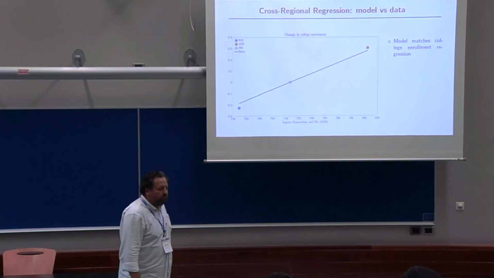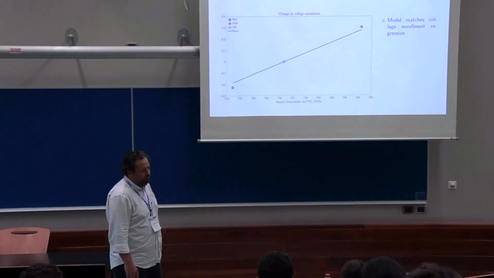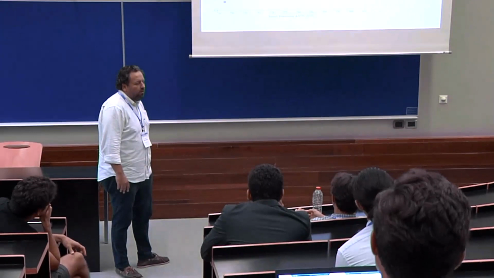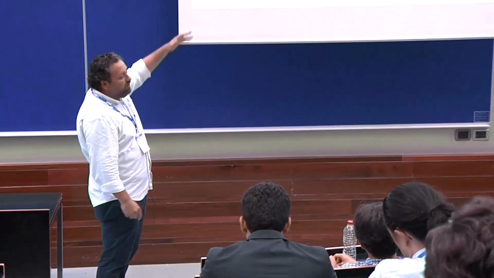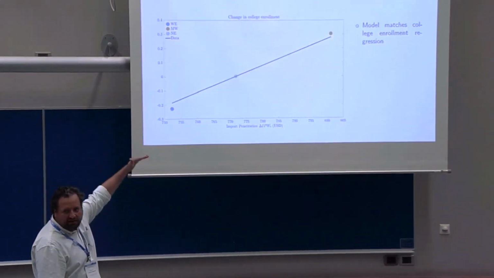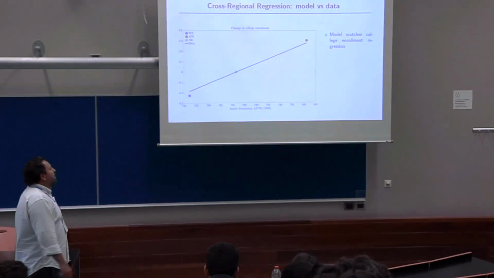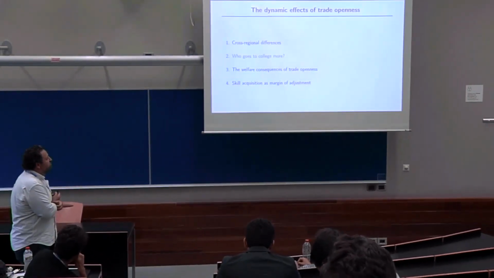In the regression, you don't have this broad linear effects at the country level. But in the model, you do have. So at the country level, you mean the... Well, the fact that you have a shock in one region. Yeah. So if I understand correctly your question, that's why we normalize it to go through there, but we could have put that line anywhere. The intercept is what we don't know, right? Who goes more to college?